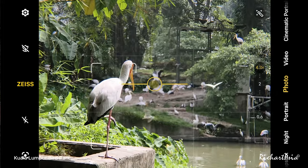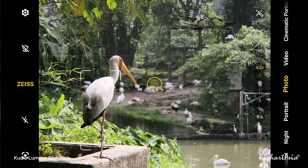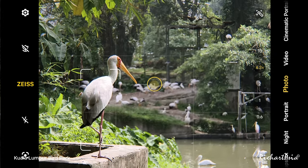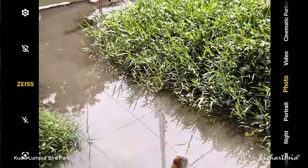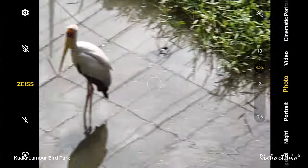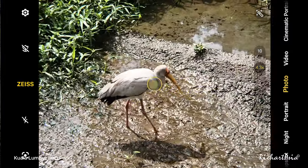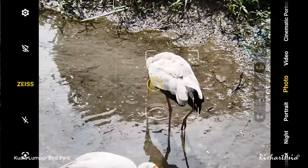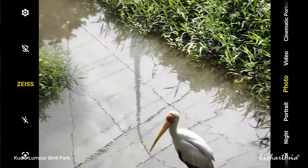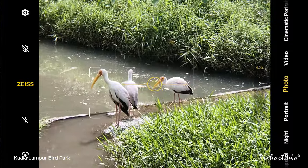What's interesting is there is a box drawn around the bird. Look at that. It recognized that. So subject detection does work for animals. Look at that. It's having a box on the bird. Wow, the subject detection is amazing on this. Right, look at that.